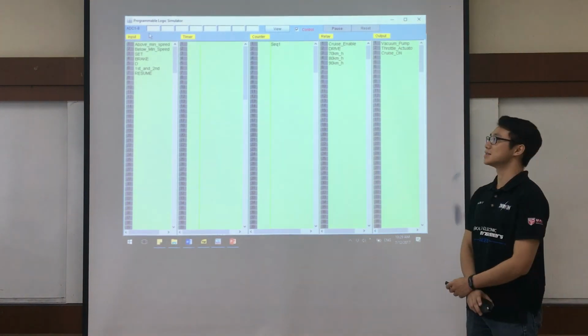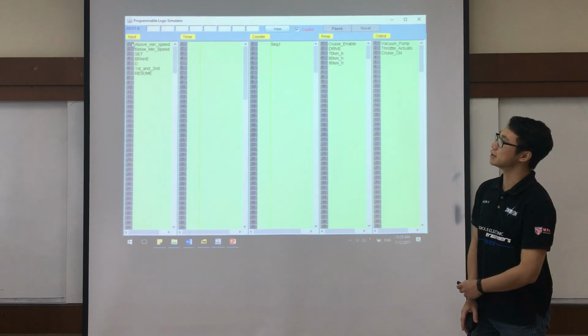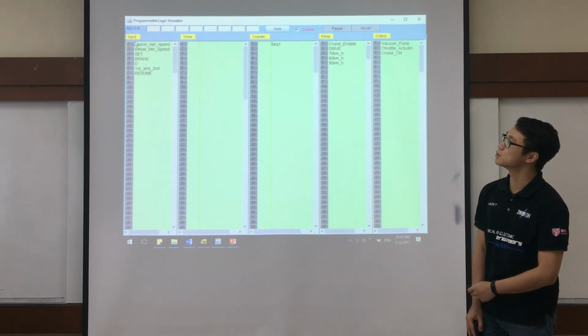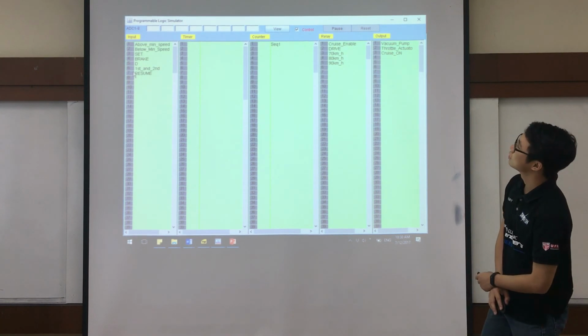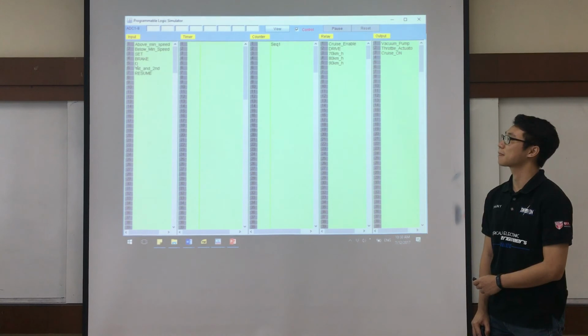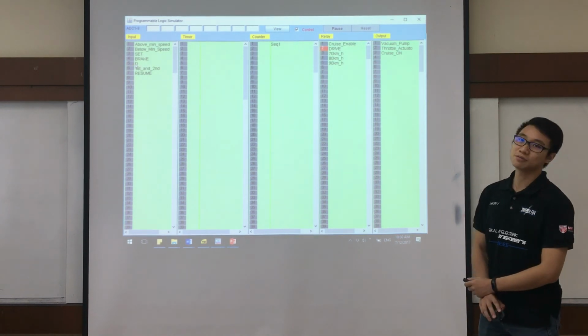Alright, so this is the simulation of the program. So firstly, we can see that there are a few conditions that need to be set: above minimum speed, below minimum speed, set, brake, drive, first and second, and resume. So, to enable cruise control, firstly, we must enable the drive gear. So drive relay is enabled.